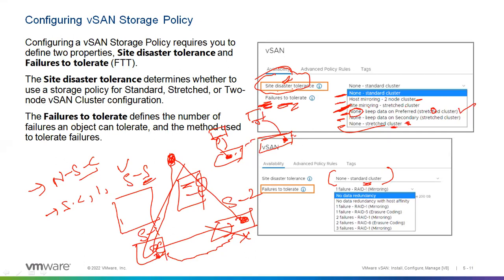So the first part tells you how you want to protect the data within the stretch cluster and non-stretch cluster. If my cluster is not stretched, I have to plan some policy for how data could be protected locally.